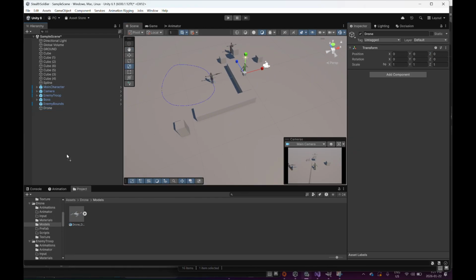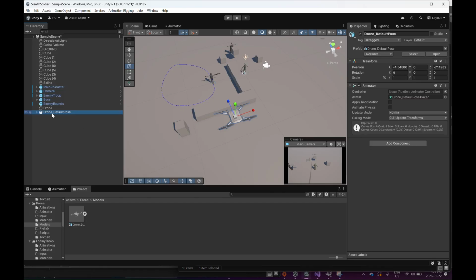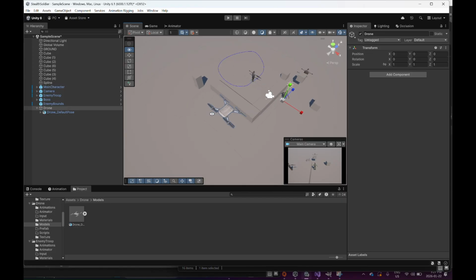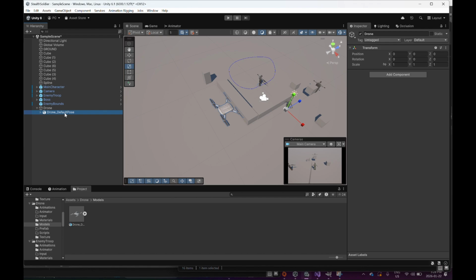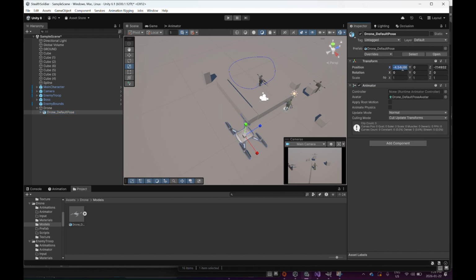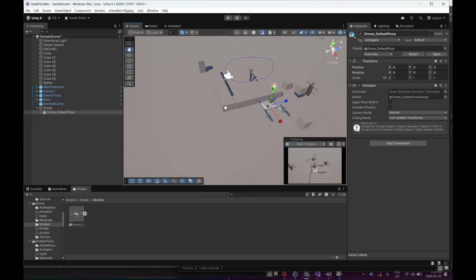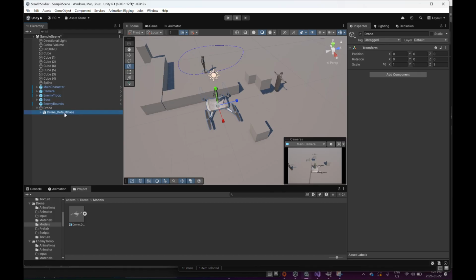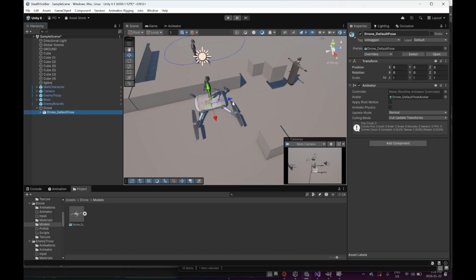Put my drone model in there. Parent it under the drone. This has to be 0, 0, 0 as well. So I'm going to temporarily move it out of the way.